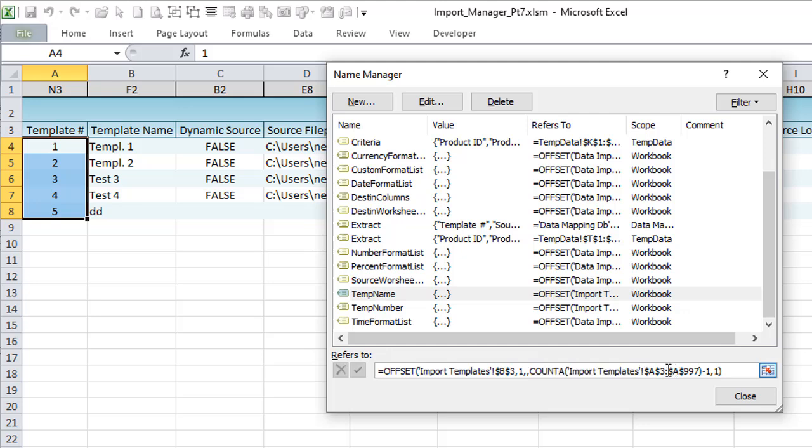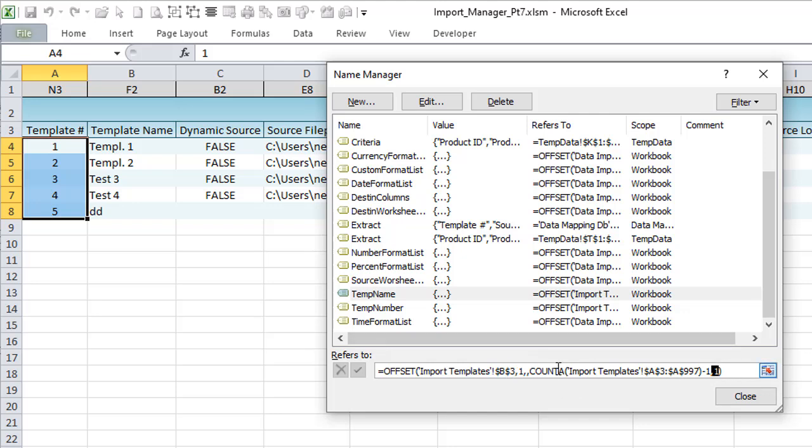We're going to count everything, including the header, but we're going to subtract one. I want to count them all, but we're subtracting one. And what this does is it starts one down, or counts one less than the total count, because we're including the header. We include the header because that prevents errors when we have no data in the table. And then we're just going to have the same column.